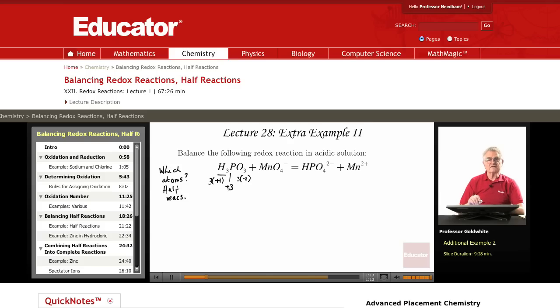Let's look at phosphorus in the other species. Hydrogen plus 1, 4 oxygens, negative 8. The charge is 2 minus, so the phosphorus is plus 5. So the phosphorus atom is undergoing oxidation. It has lost two electrons. That will be useful when we go back to look at that.